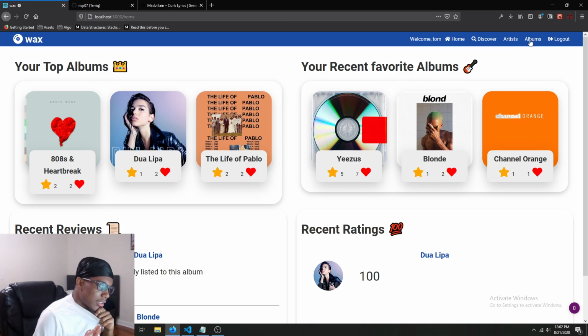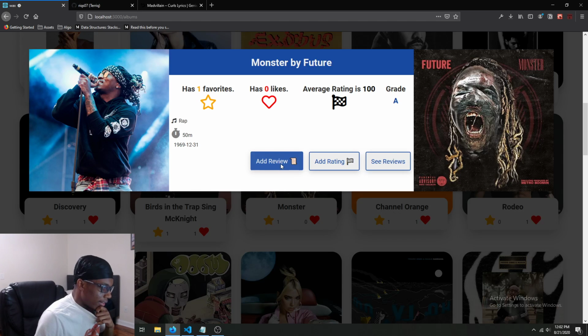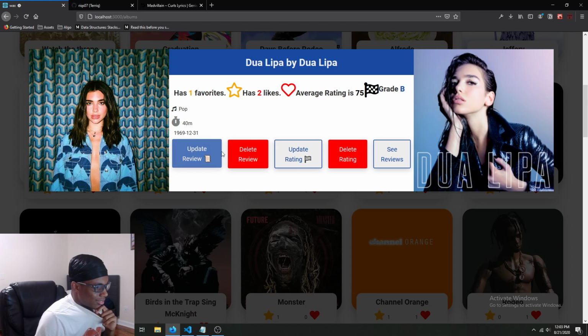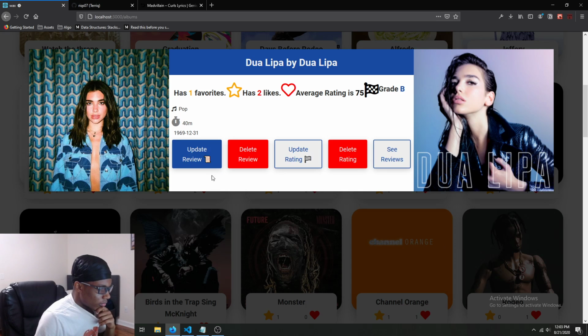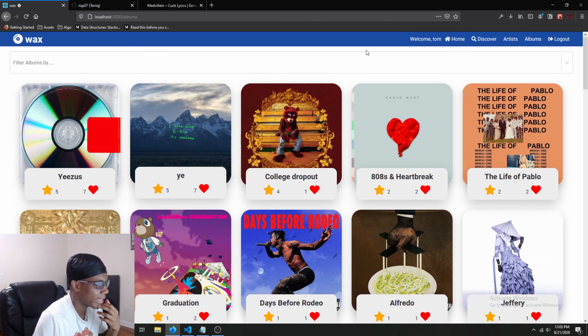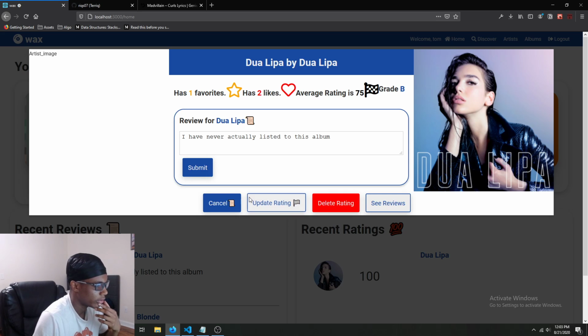Trying to think. I don't like how fat these buttons have just gotten. Like when it's like this, right? Since it's not as crowded, it can be kind of slim. When there's a lot, I also want delete review to only show if I'm updating it, right? Yeah, so I guess I should make it on that next level because I only want this to show after you click update.